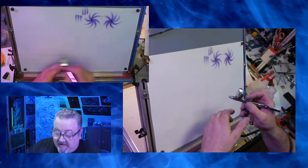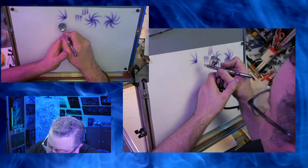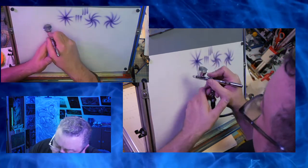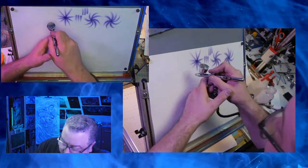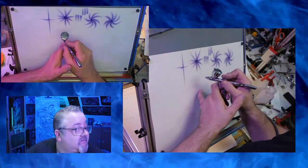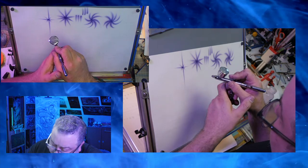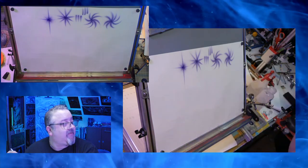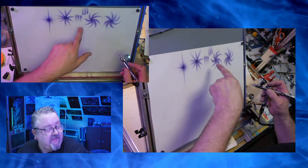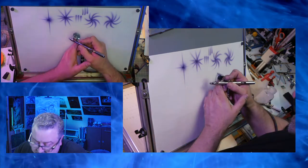These are really great to practice. You can star them instead of curving them. You can go like this. These we used to do back in the t-shirt days, which are long. And then we do a couple short ones here, and then you do a little fade stroke right in the middle. That's how you do those kind of stars. These will also go into palm trees. We'll talk about that quick.